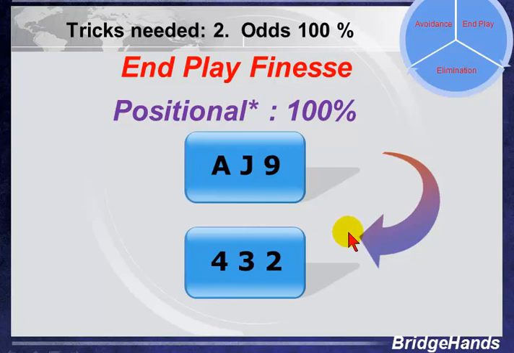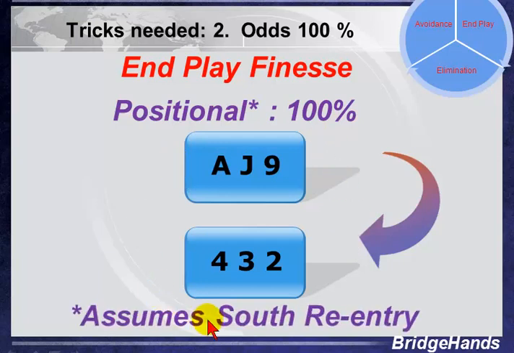We come back to our hand, and oh, by the way, this is positional, means that we can re-enter the south hand in another suit. They finesse themselves once. We come and play the suit a second time. We can then be guaranteed to get two tricks 100% of the time. It doesn't get much better than that, does it?